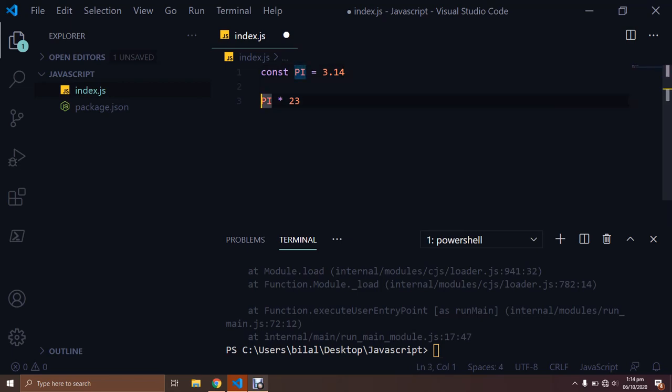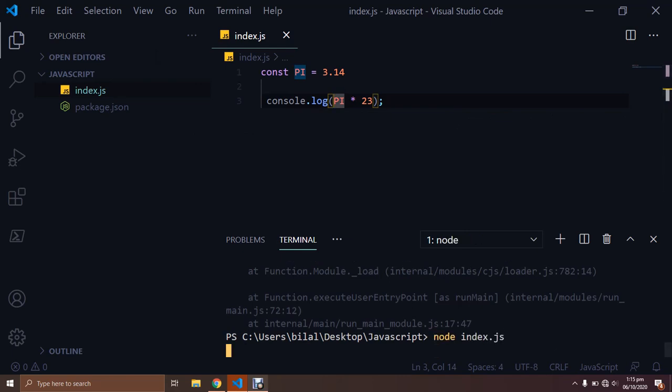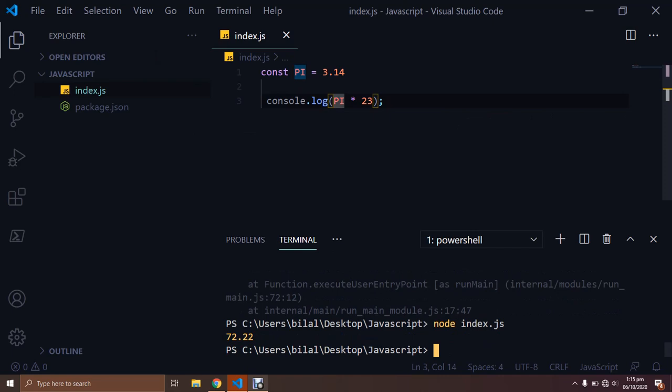We'll learn arithmetic later on, but for now I'm just showing you that if you see that kind of a thing, then if you're following this convention, you will understand, okay, this is a variable which is constant.